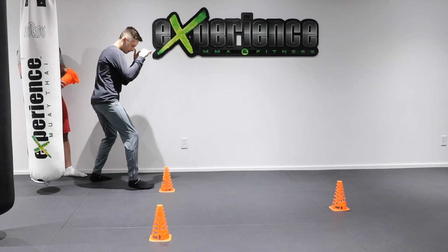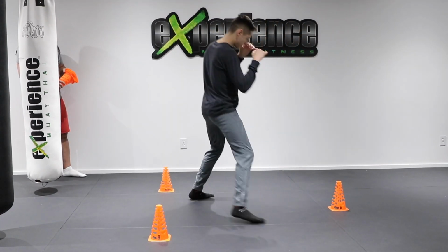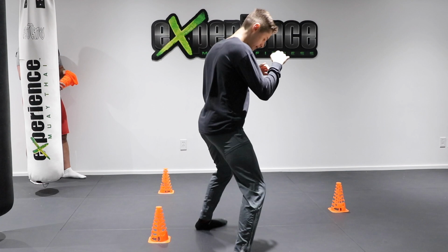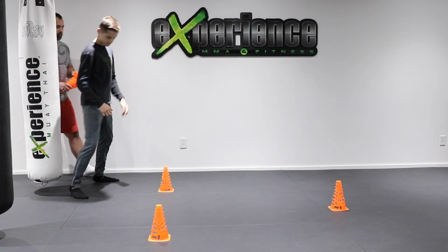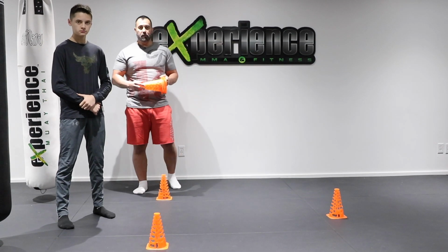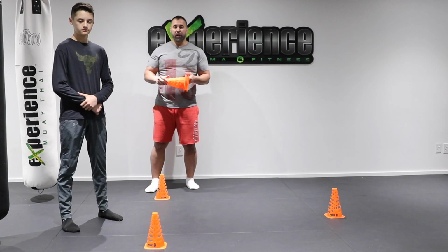Okay, one more time. Forward, 1, to the left, and on an angle. And then backing out, 1, towards his right, and to the left. There we go. So this teaches you good footwork skills using the left lead as well as your right lead in a southpaw position.